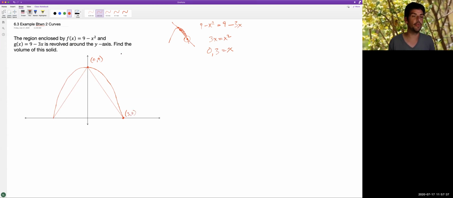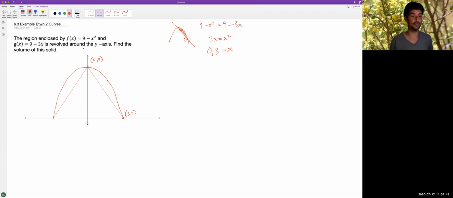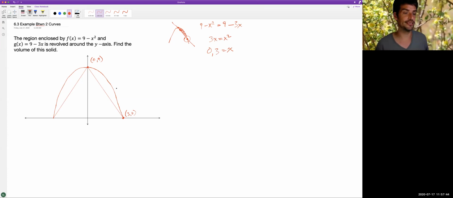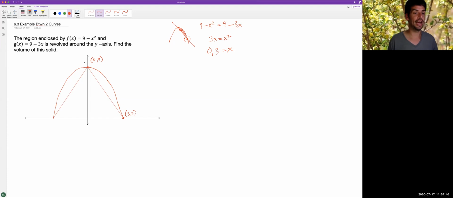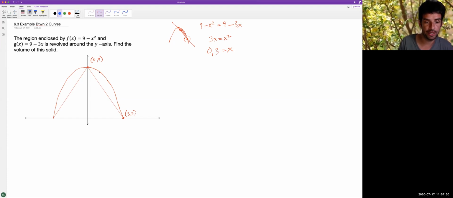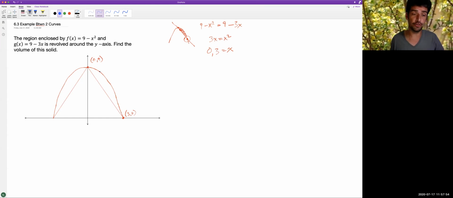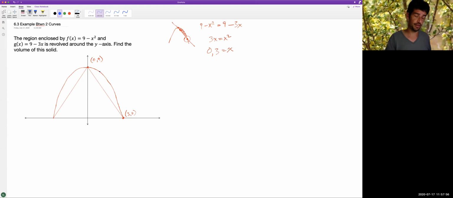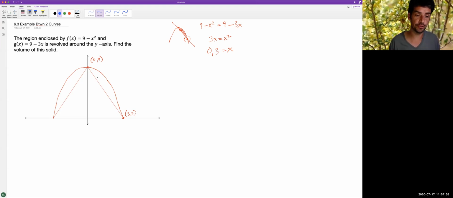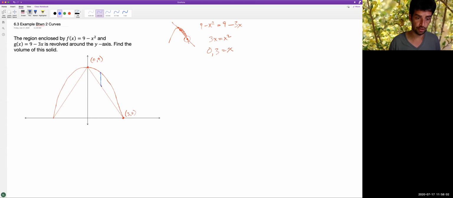This is about what it should look like when we rotate it, or at least this is what the two halves, the two faces, would look like if we were to slice this thing in half. So in order to get the volume, I'm going to use the method of cylindrical shells. You could also do this one with the washer method that we did in previous videos, but I'm going to use cylindrical shells here. They will give you the same answer, or they should, otherwise everything is a lie.